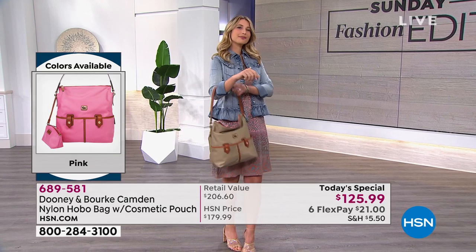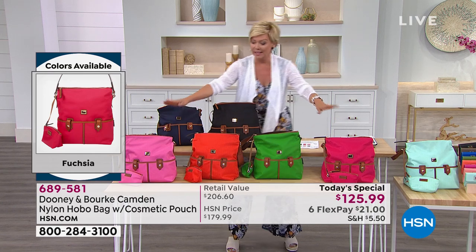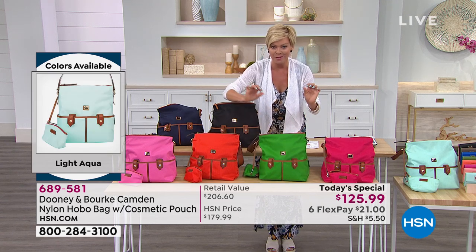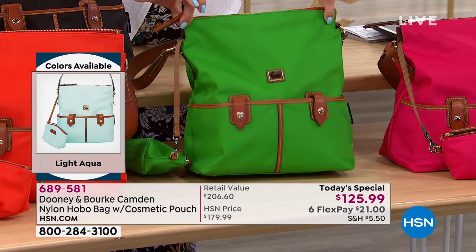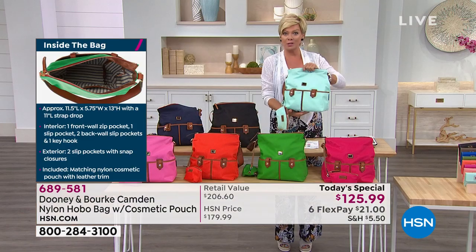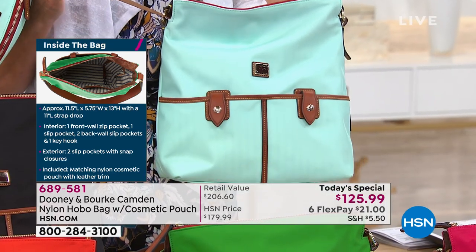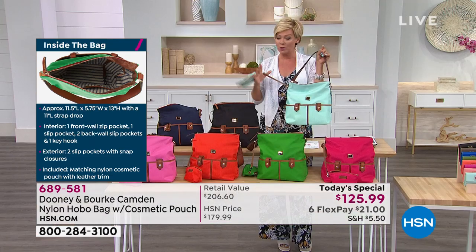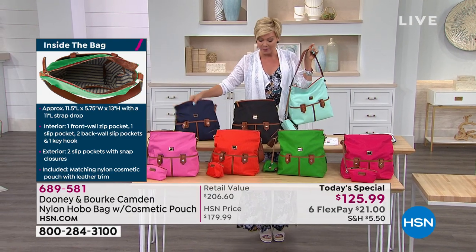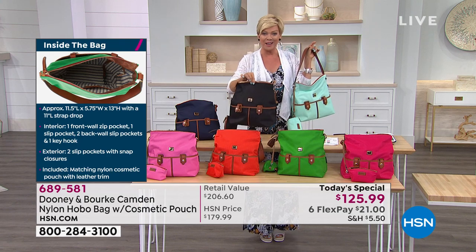We've got the beautiful pink versus the magenta — the lighter is called pink, the deeper is called magenta. I've never had a green bag before; this kelly green might be the one I choose today. The last exclusive color to HSN is the light aqua. For inventory: taupe less than 1,000, persimmon less than 1,000, navy less than 500, and black has dropped below 200 — that's how quickly these are going on this Easter Sunday.